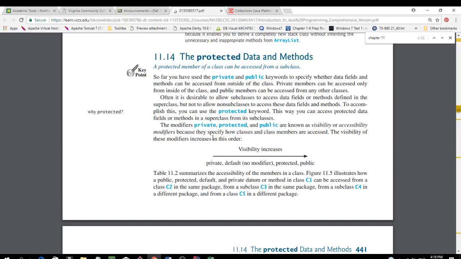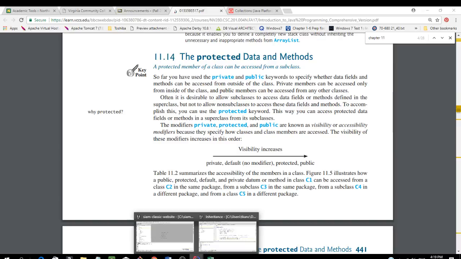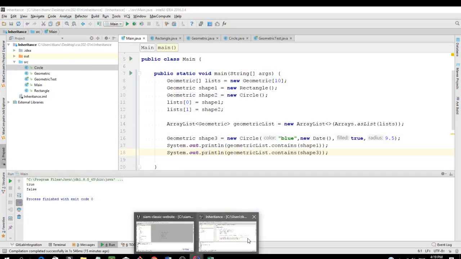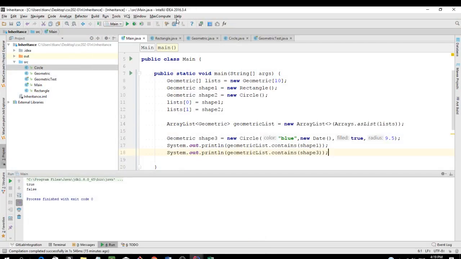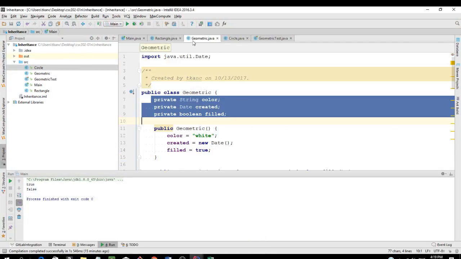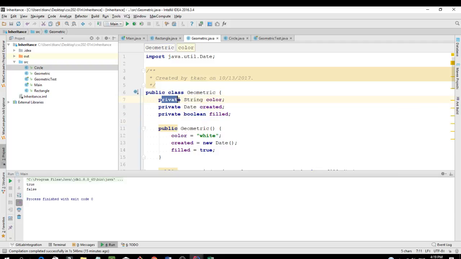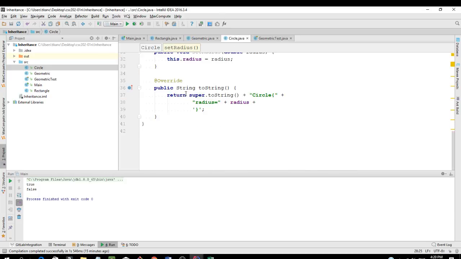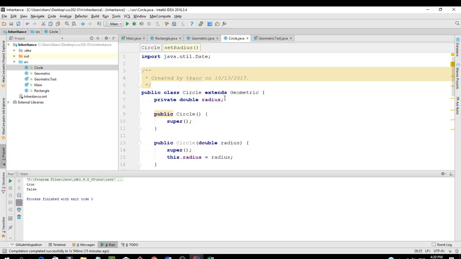So that's true. Let's talk about modifiers, right? So these are the modifiers. Let's go back to geometric. Private. Only have access inside, right? Circle, radius is private.